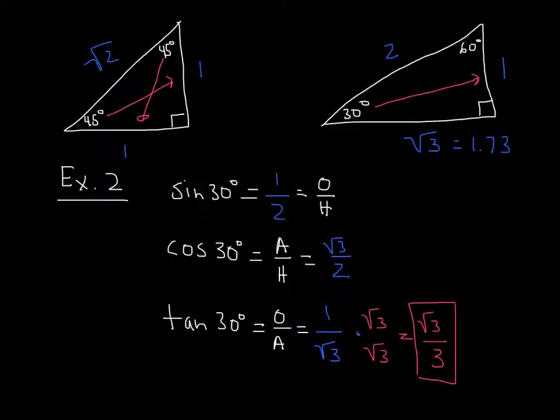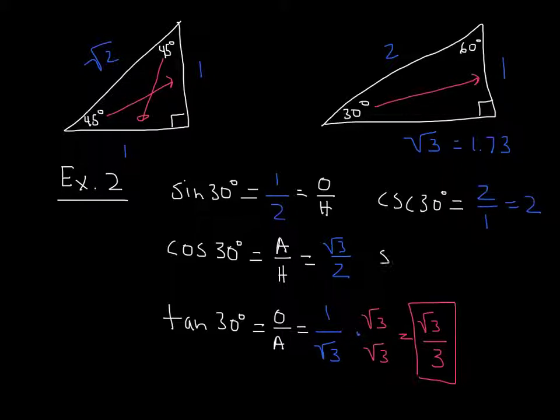All right, or should I say more often. Now we need to get the other 6. So remember, sine is opposite over hypotenuse, and then we have cosecant, which we write as CSC, cosecant of 30. And that's just going to be the reciprocal of the sine, so that's going to be 2 over 1, or just 2.